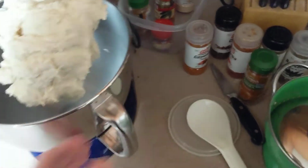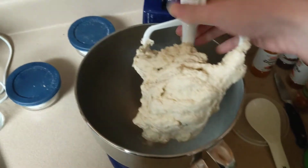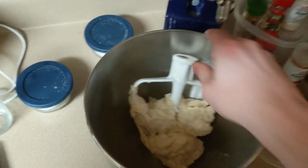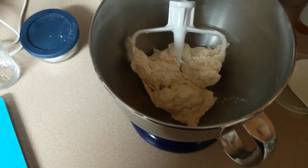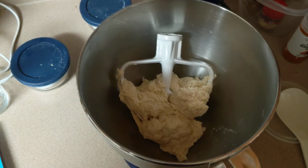That's fine. That will really not matter. So what I'm gonna do is get this down from here. This is kind of hard to do with one hand, but I'm going to basically get this off the paddle into the bowl. I'm gonna put a little coating of olive oil on it, so that my hands don't stick to it, and I'm gonna form a ball out of it.